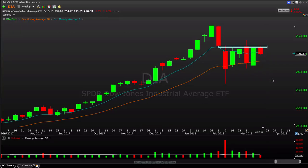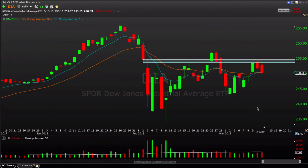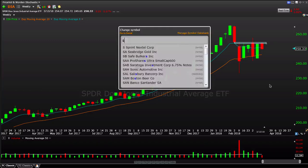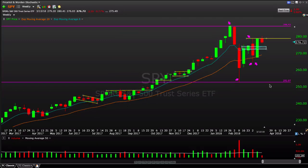This is not the only position we have on. We have long positions on right now, so it's not an outright super bearish call in the market, more so a tactical short opportunity here to get some downside exposure, balance out the portfolio a little bit with some of those existing longs that we have on. So the Dow is the weakest of the major averages. That's why we chose it to leverage our short thesis there, and that weekly time frame shows the nice clean technical structure that we're trading against.